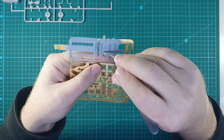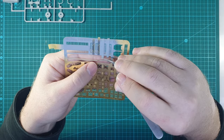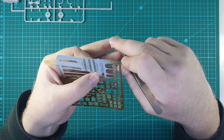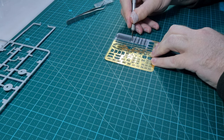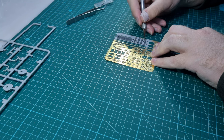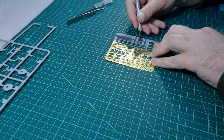While the little life rings are drying, I'll then work on these photo-etch parts. First up, I'll remove the tape, and then I'll remove the parts from the sprue. Once that's completed, I can then fold them up into their final shape and glue them together.